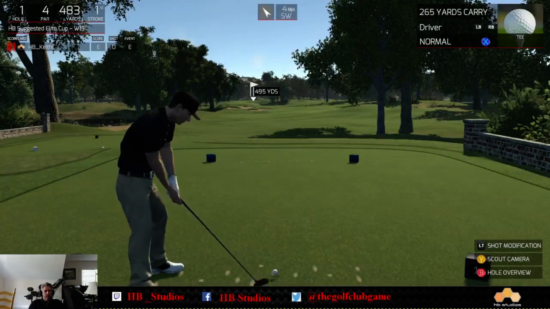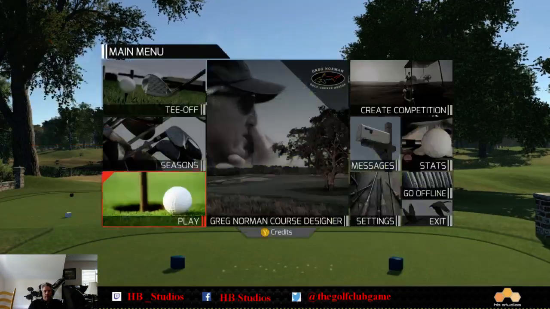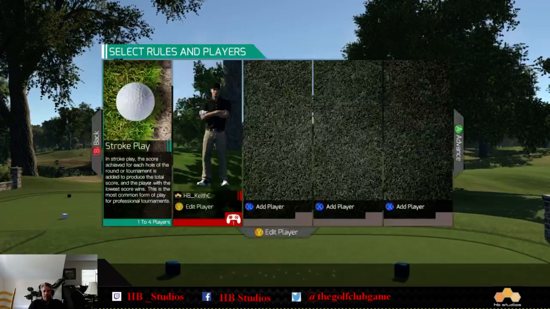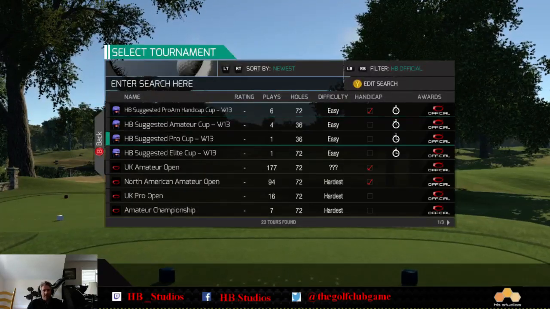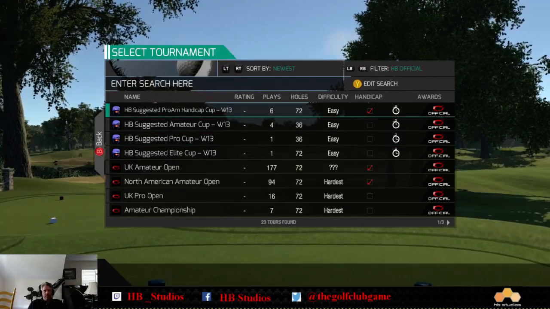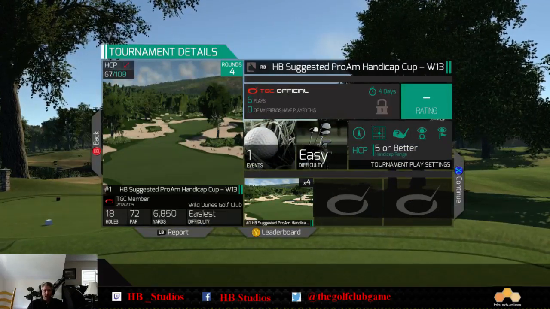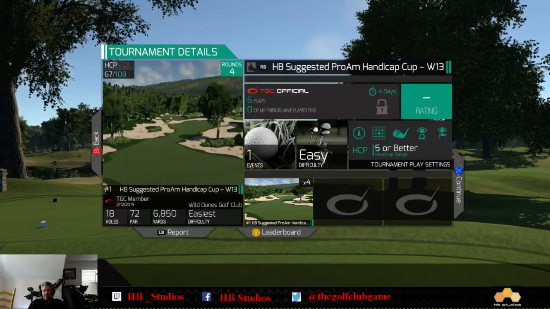Okay, so let's back out of here. And now, oh, wrong button. Tournament, play all tournaments, and here you go. That's where you find all your suggested tournaments. So this is the other one that I qualify for, the Pro-Am Handicap Cup. This is on Wild Dunes Golf Club, by KCK Fire. This is another great course.